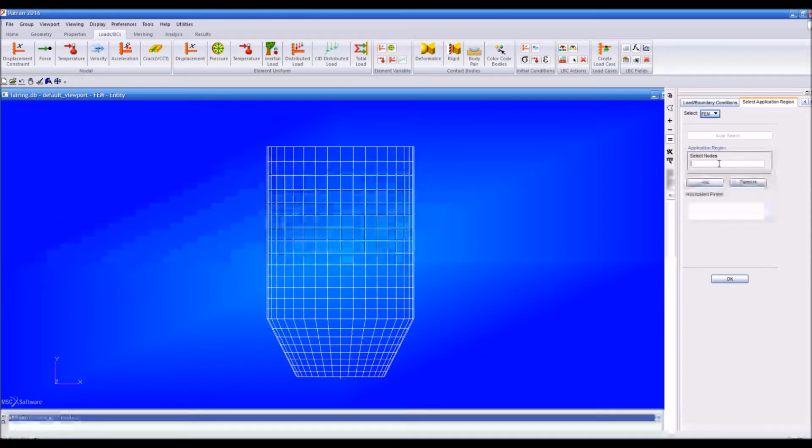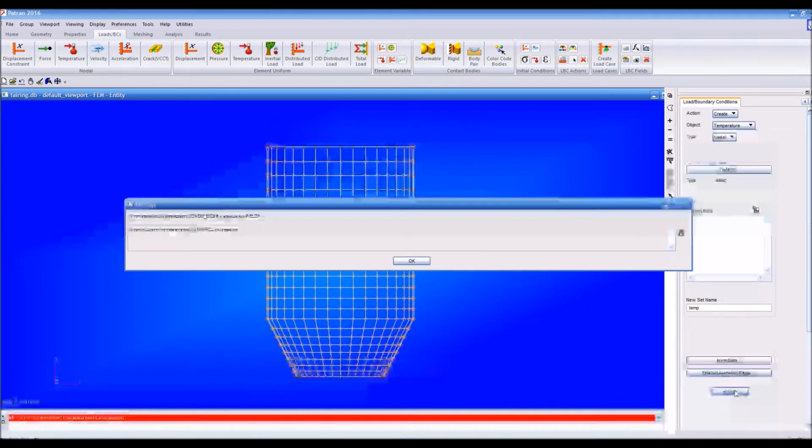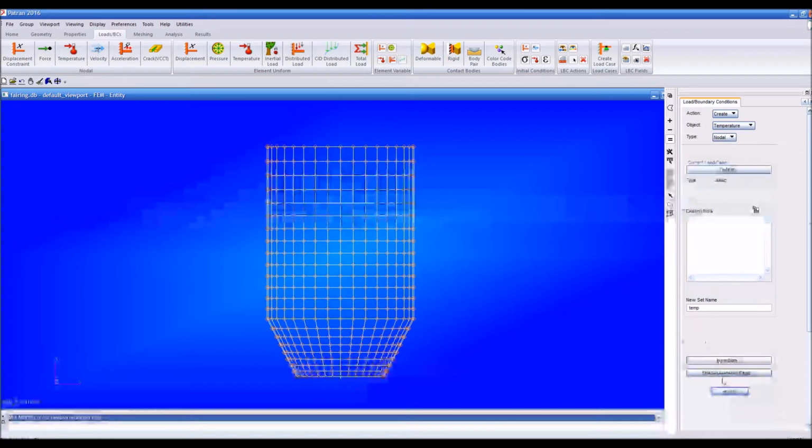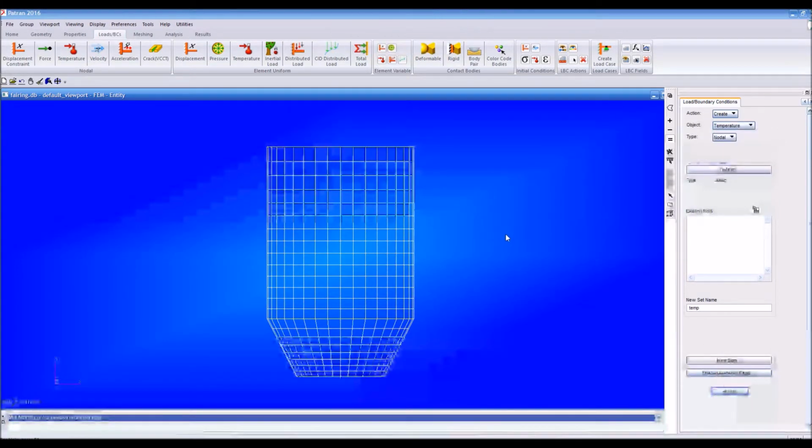So we select all the nodes by drawing a box. Then we click on add, and then we click apply, and we click OK.